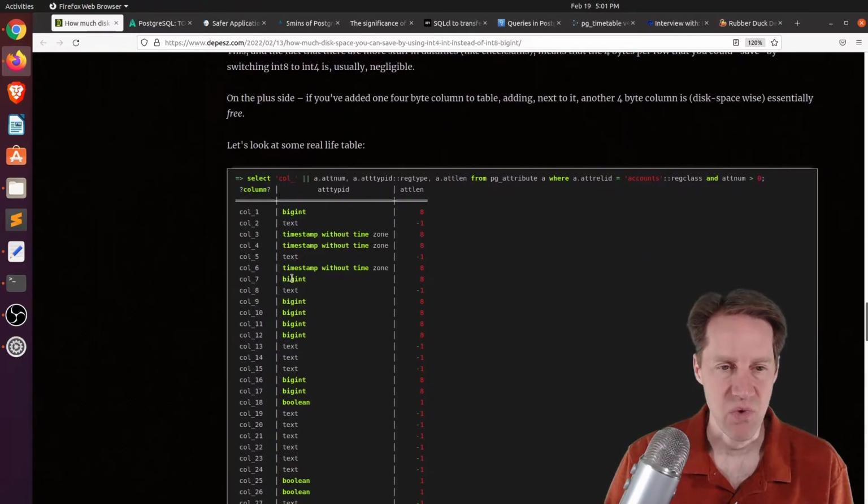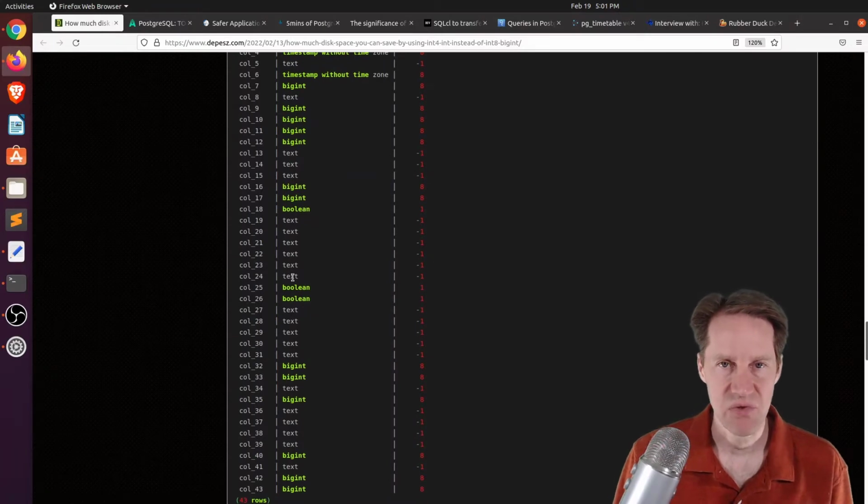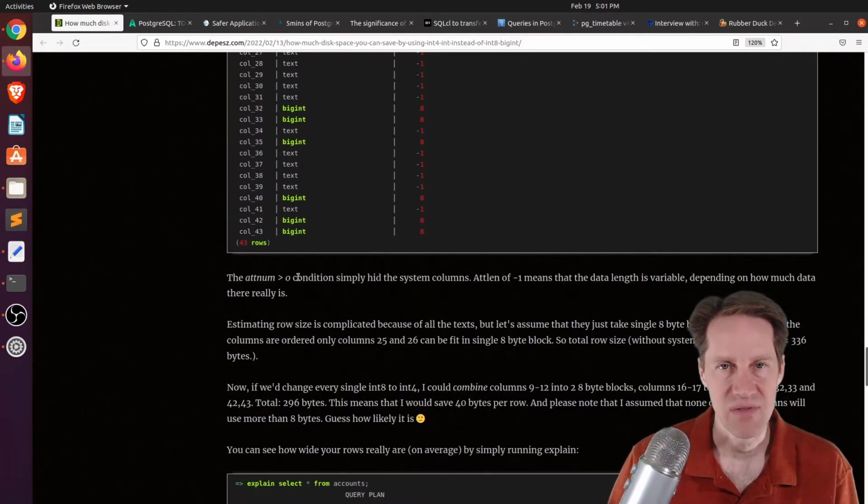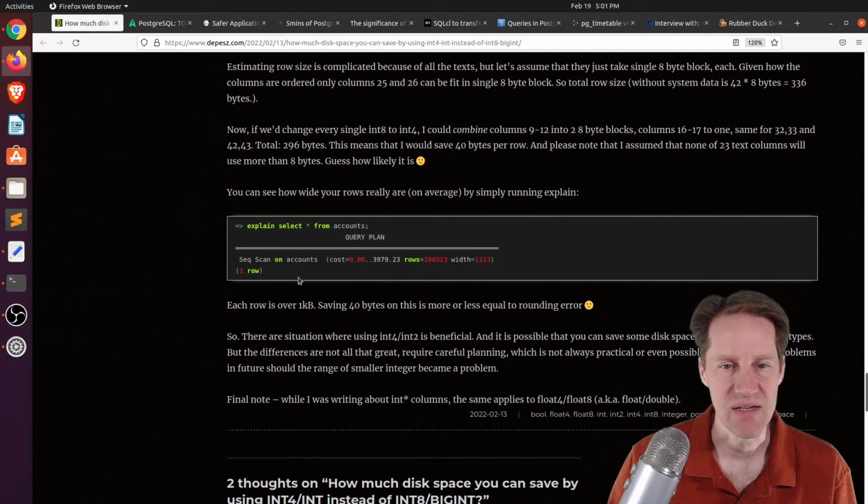Now, a lot of people want to leverage this alignment to be able to fit the data most compactly. But the problem with that is that as soon as you add another column onto the table or remove a column, you're going to be breaking your alignment. So I don't think this is a really good thing to rely on for, say, OLTP use cases, typical operational data stores. But if you have an analytical database, data mart, or data warehouse, leveraging this alignment could allow you to save a fair amount of space.